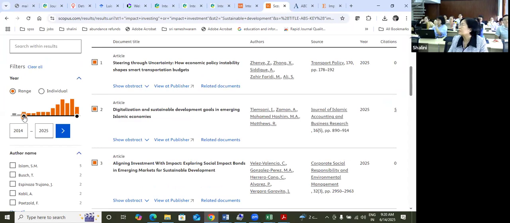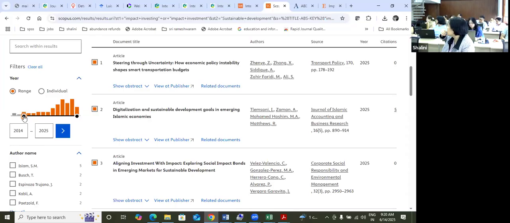Do we need to explain why we chose this time span in the methodology section of the SLR? No, because only those papers that are there in the Scopus database have been extracted. So that comes automatically from the Scopus database itself. Yes, you have a question? Do you want to ask something? Yes, please.